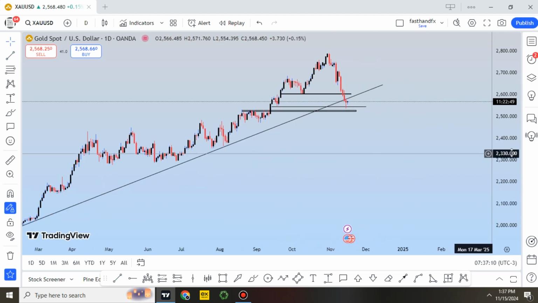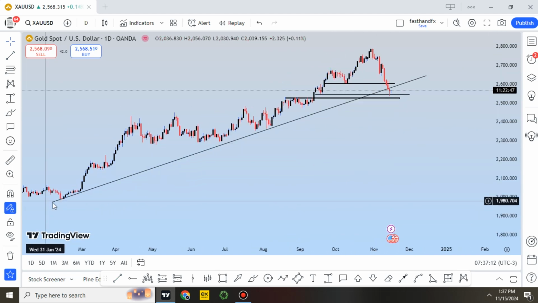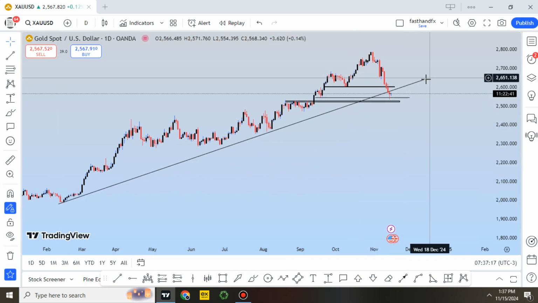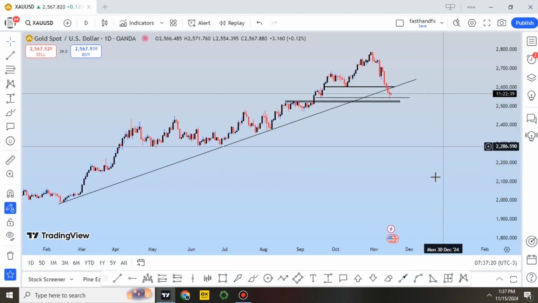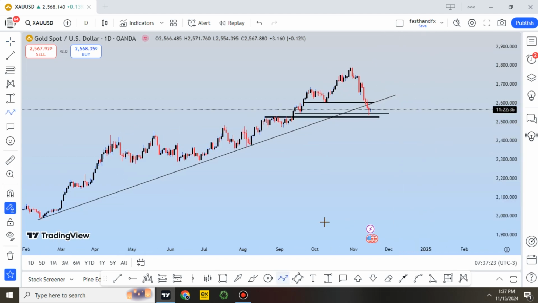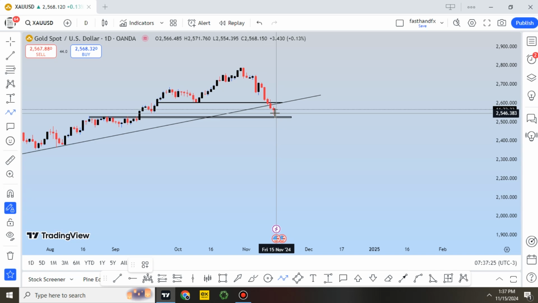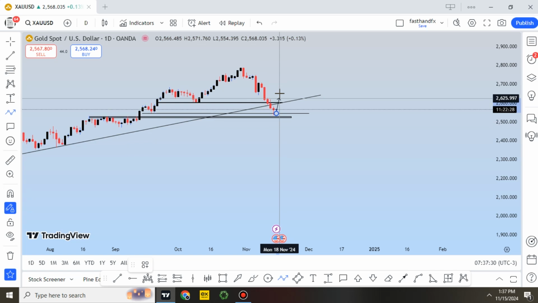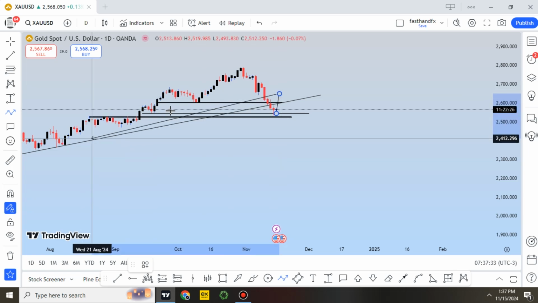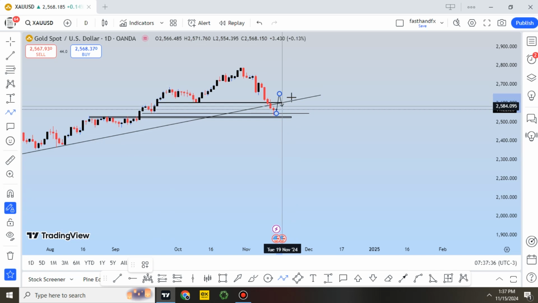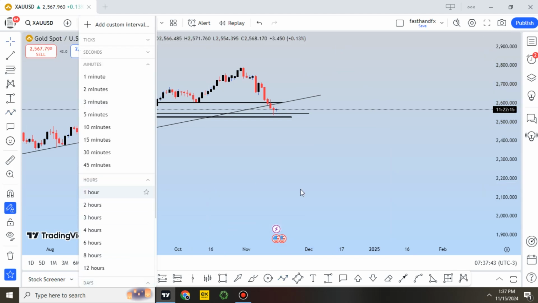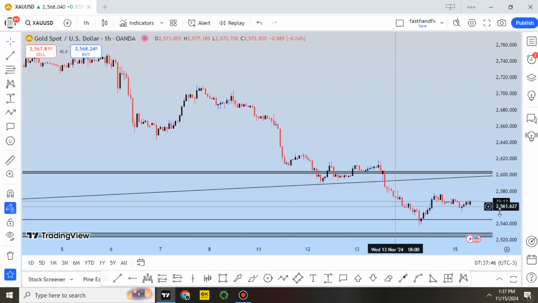So let's just try to adjust this joint and make sure we don't miss even a week, because everything should be catered for. Let's just have it right there, right? So yeah, it kind of makes sense what we just talked about on the 4 hour, right? For us to see the market going back to its uptrend, gold comes back, takes out this trend line too, and of course this resistance comes back with a retest, then we should continue enjoying this wave, riding that wave, right? So let's take it to the H1 and understand the current market price, right?